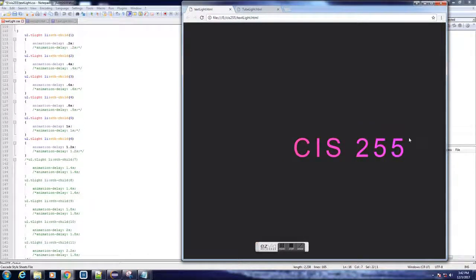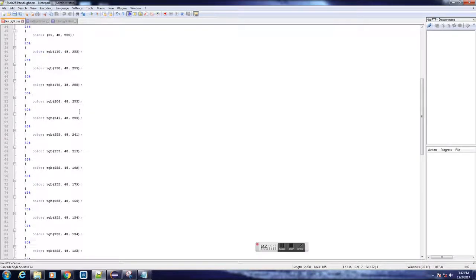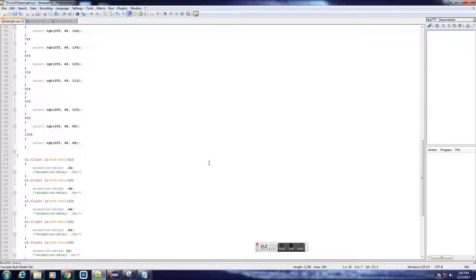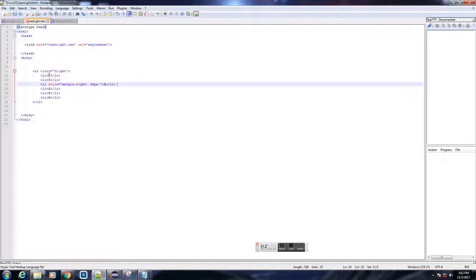So you might be wondering, if the keyframes are happening the way they are, and they're all changing at the same time, then how come the letters aren't all transitioning at the same point in time? Well, how we accomplish that is we use what's called selectors. Here I have ul.tlight. So any unordered list with the class value of tlight, select the nth child. In this case, we're passing it a parameter value of 1. So this is selecting the first child of the unordered list, which in this case is our C here.